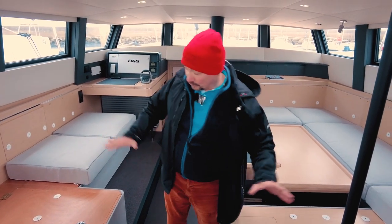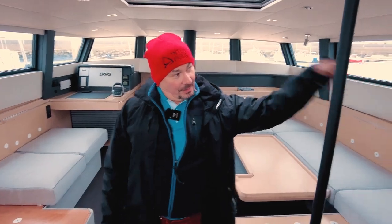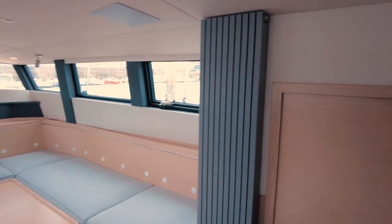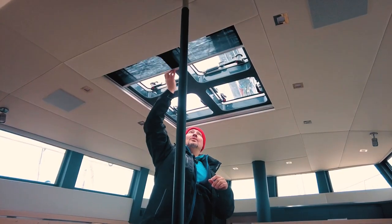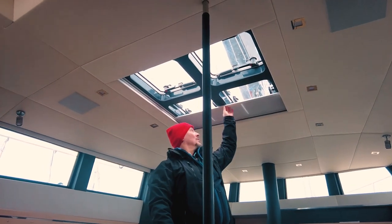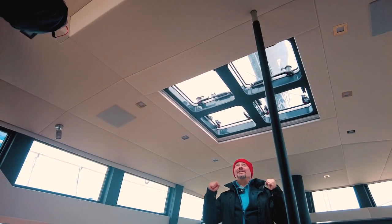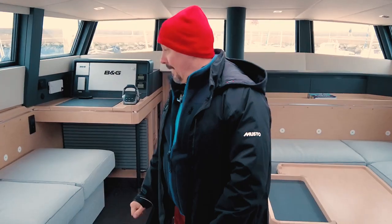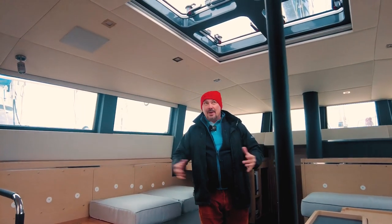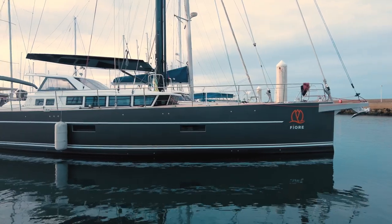Let's go back inside the cabin, and once again allow me to mention that the boat is still being worked on, and there are no pillows on some of the seats, but since you asked for a tour, here we are. The signature feature is the heater, as you can see they are gray now, and above me you'll notice these four portholes. They come with nets and blinds, and like the rest of the boat, they are very well done. Everything is done in the Garcia style, not for posh wannabes, but for real, stern sailors. I wouldn't say the cabin is particularly spacious, it doesn't have a wow effect. It's the typical Garcia, with a cabin large enough for a 60-foot yacht.